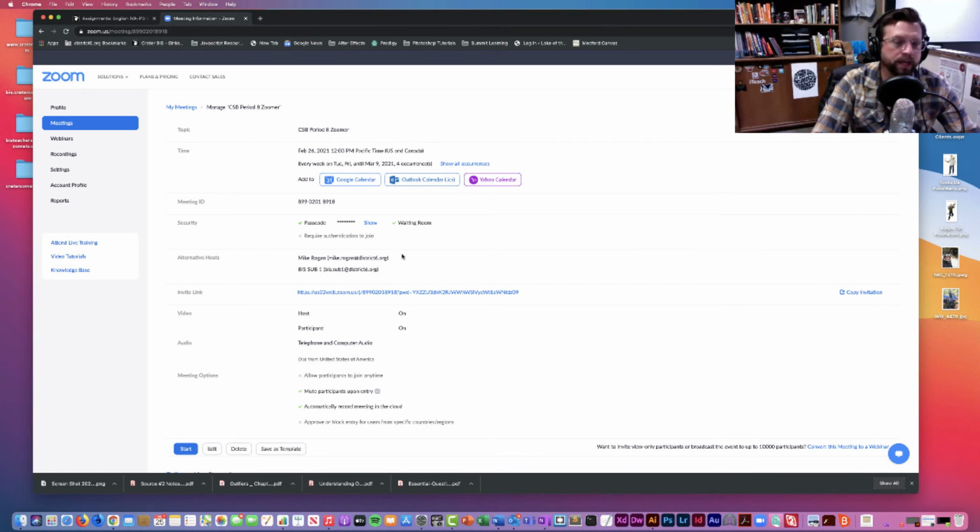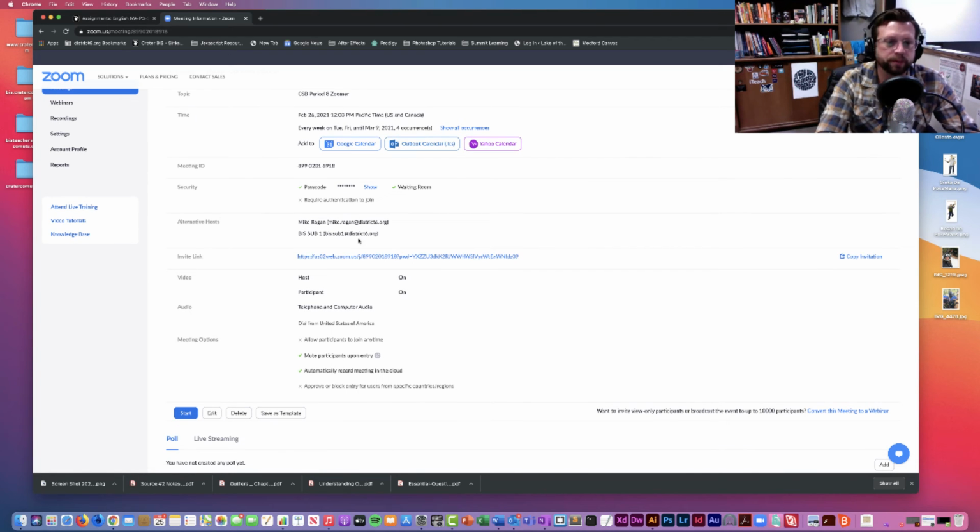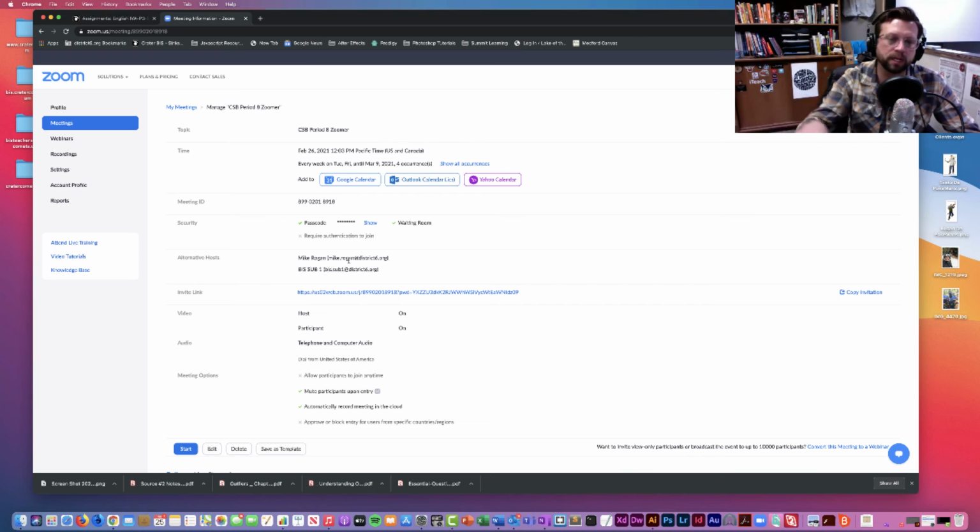It's important that, and I'll have a set of instructions for subs as well, so they know how to navigate Canvas a little bit and how to get into your Zoom. But it'll be important that you tell the subs to log into Zoom first before they click on your meeting link. That way, there's no problems, right? So make sure you have them log into their sub account in Zoom first, so that way there's no problems with getting into the meeting and allowing students in, things like that.